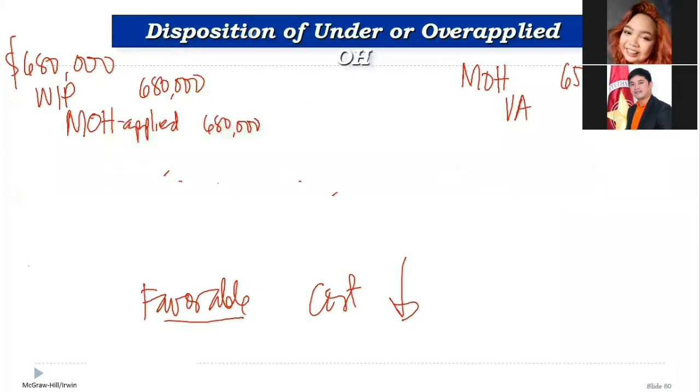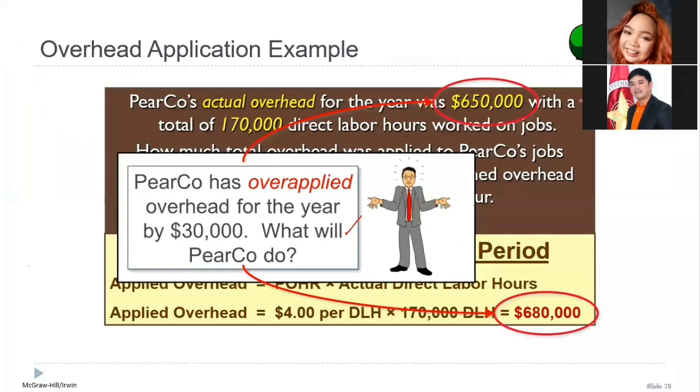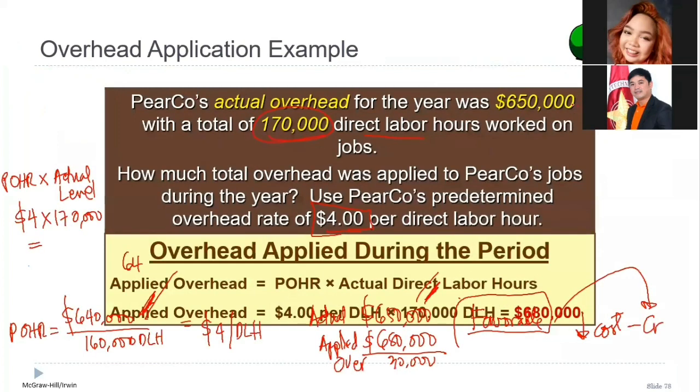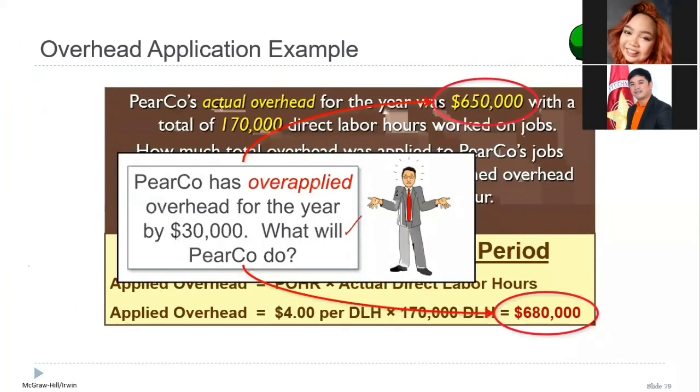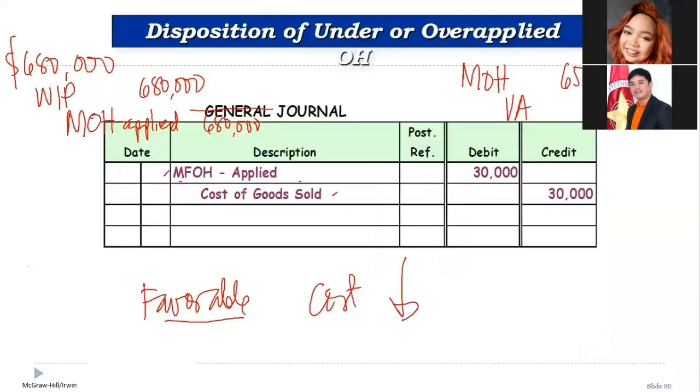If we go back to the previous slide, ito po, yung 650 na to, yung actual daw na overhead, ha? Ayan, so balik lang po ako dun sa slides ng solution natin. So, pag tinignan mo, MOH na credit 680, MOH na debit 650. So may 30 dapat na i-close. Kung makikita mo, MOH naman parehas yan. Ito po, nilagyan ko lang ng label, ito po yung actual. MOH parehas yan. So hindi sila balanse. So dapat ma-zero out mo, you have to close yung over or under applied to cost of goods sold.